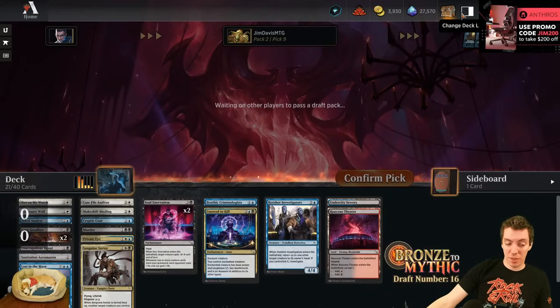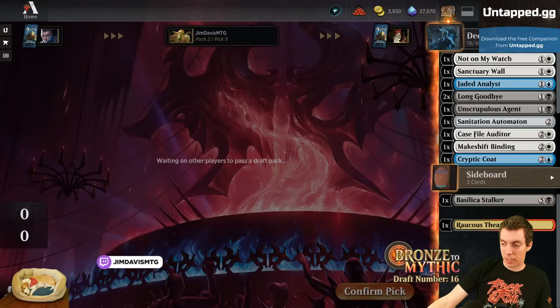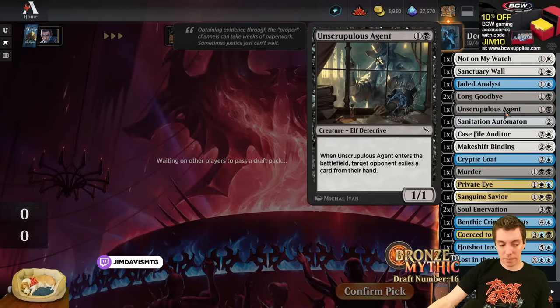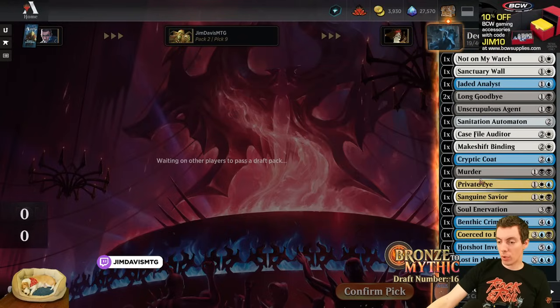Our curve's good enough. You can see we have a ton of twos here, which is very important to stay alive. Fixing is okay. We have one sewer, so we need a little more than that, honestly. Agent is also a detective, it is true. Oh, Neighborhood Detectives, huh? Eye over Out Cold? I don't mind that.